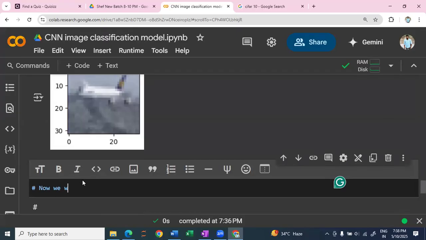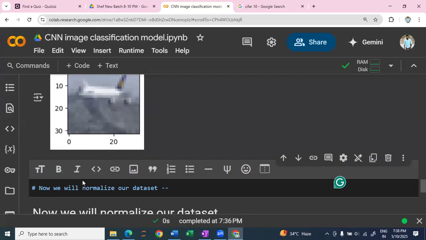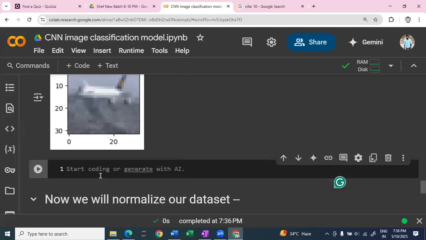Now we will normalize our data set. What is the maximum pixel value of these images? So it's 255 in each channel. Yes, exactly.